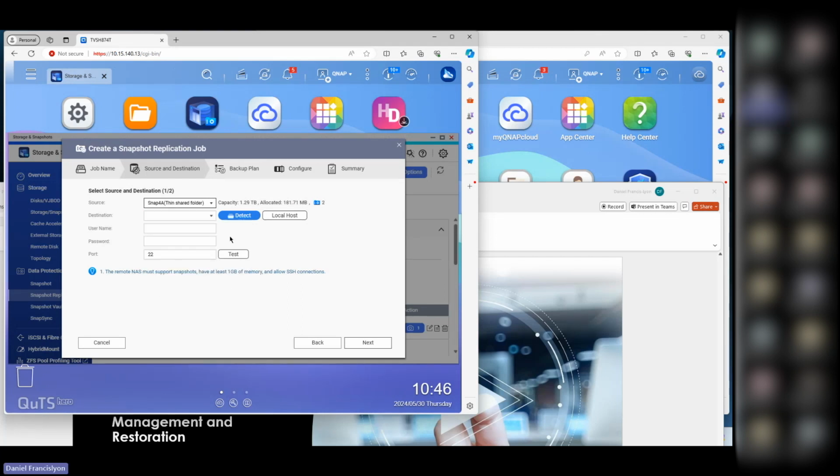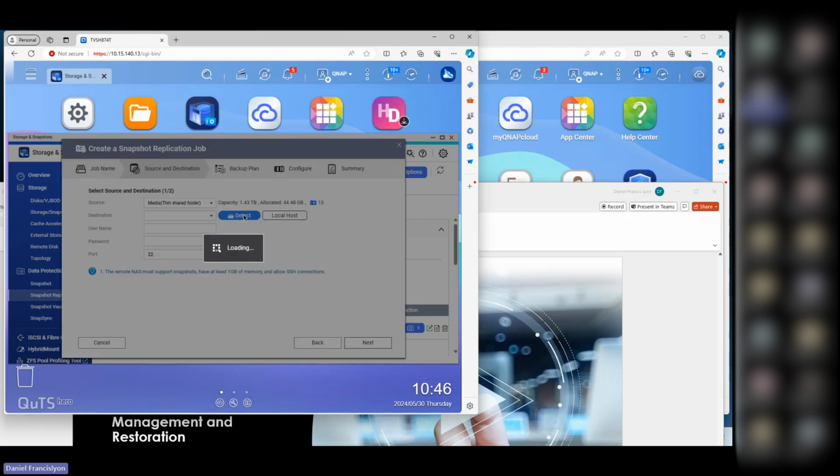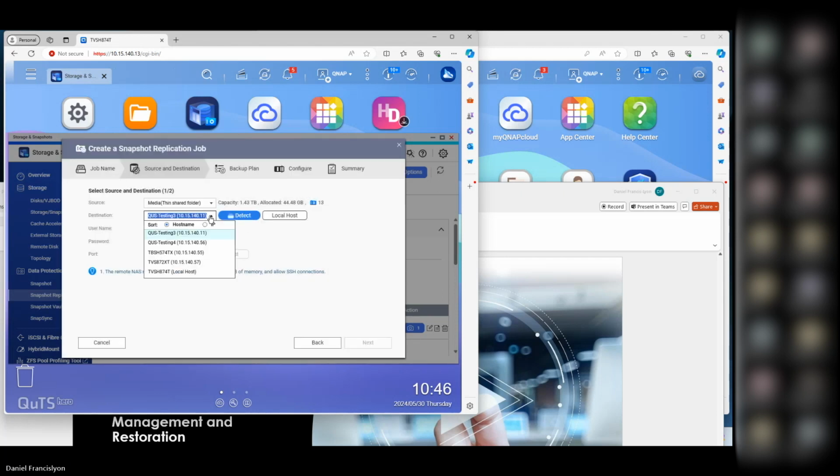I don't think it really matters. I'll replicate this folder. I'll detect another NAS on my network, and I'm going to replicate to the 574.